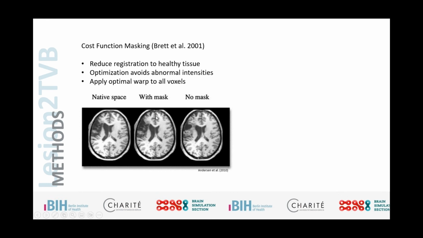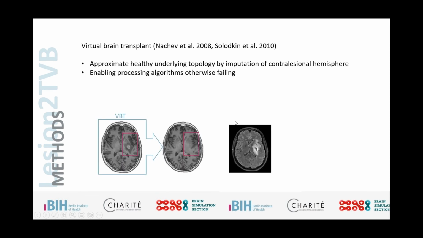So now if we look at the data also registered to MNI space after the masking, we see that this is significantly better than without the mask, and is almost perfectly representing the lesion that we have in the actual subject space during acquisition of the T1. So this enables us to perform registration without the drawback of losing the information about the actual lesion and how it is represented. And even sometimes, if we're talking about large lesions, this can also just fail because there's not enough overlap between the intensity distribution that it finds in the patient brain as compared to the template brain.